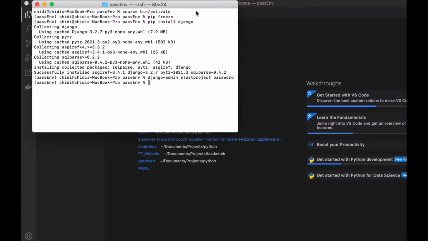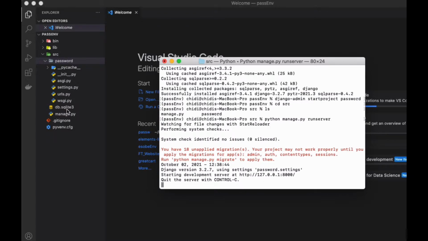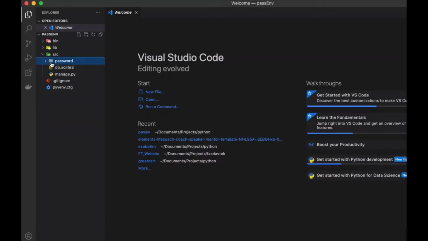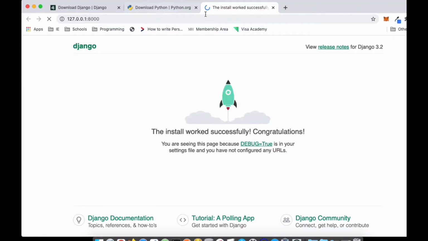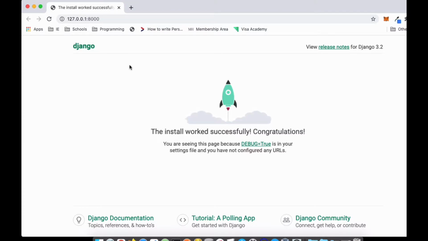So the next thing we need to do now is we can move into our source folder, and to get the project up and running, we say python manage.py runserver. What it does is that it comes within the manage.py file that we have in here, actually directly above the project folder, and it runs our Python server, giving us this address. If we go to this address now where the server is hosted, you can see our beautiful Django app has been created. To get started with this project, we need to change the default page of our Django app.